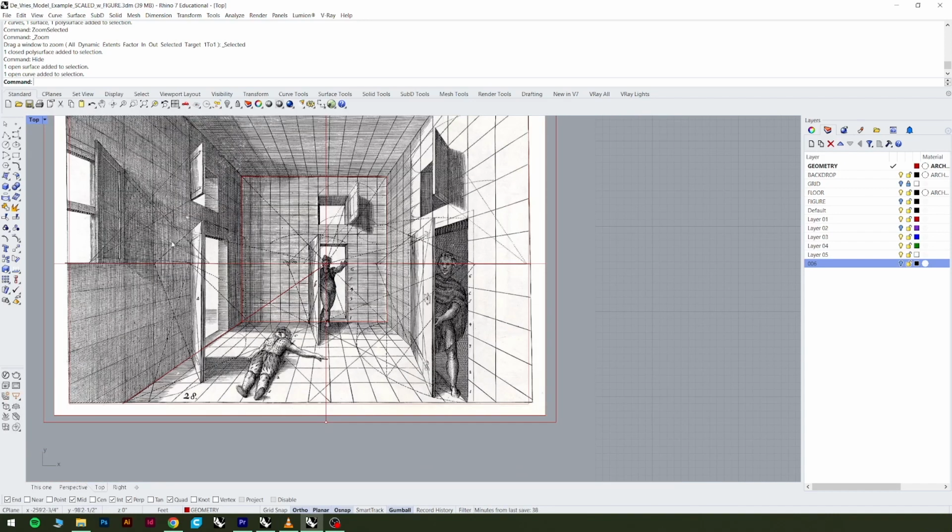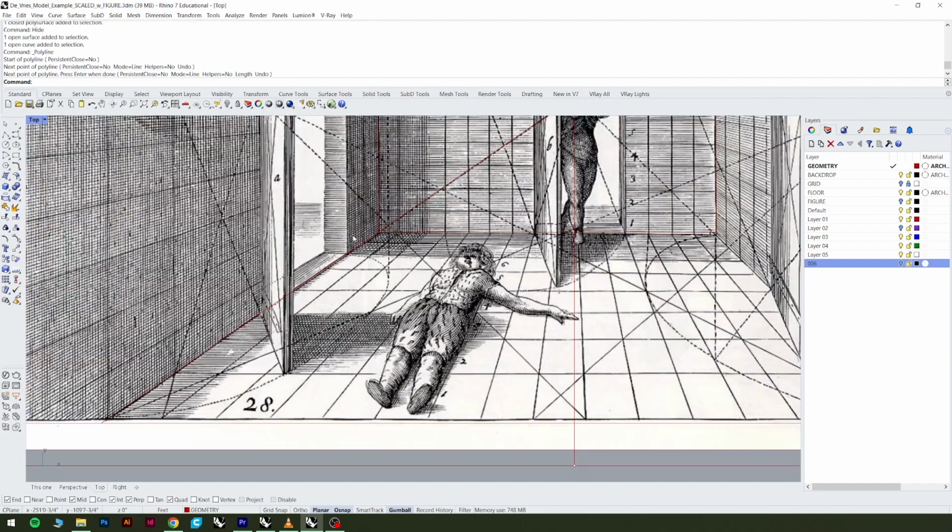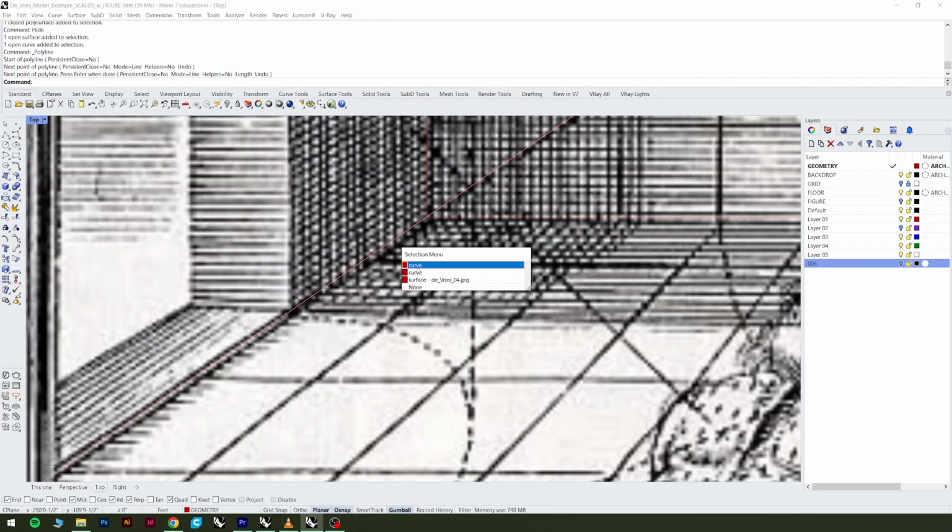But everything that recedes back into space is going to connect with this vanishing point. So I already drew a line here, but if I connect this line to the vanishing point and I try to draw a line somewhere where this wall is ending, and you want to turn ortho off, you can see that this line isn't matching up perfectly, but it is fairly close.